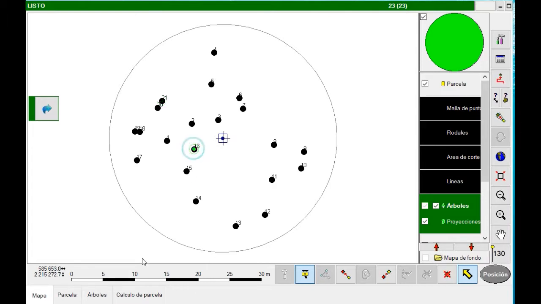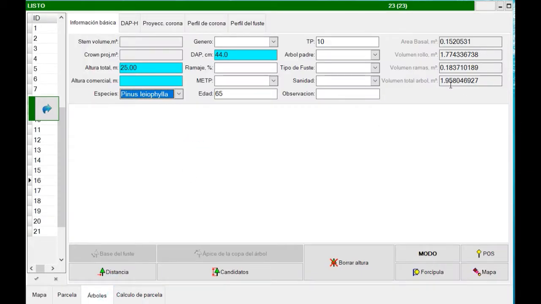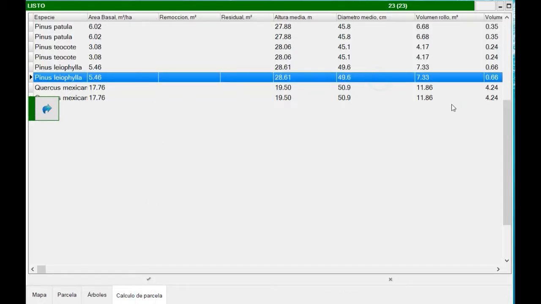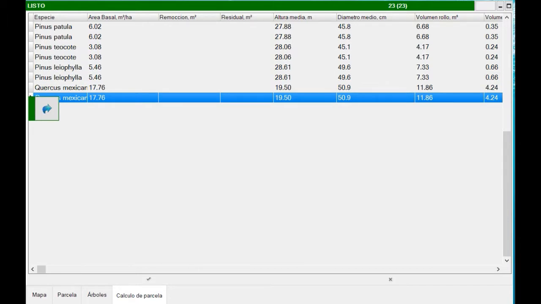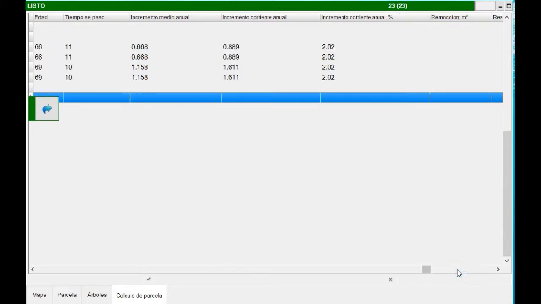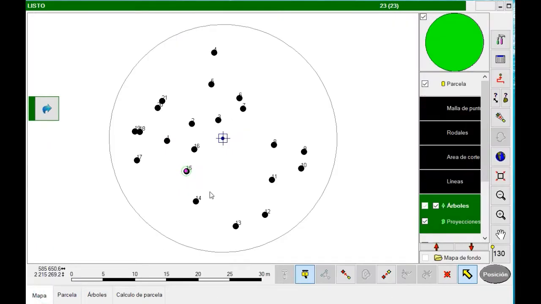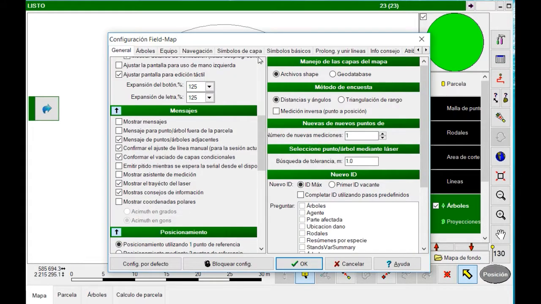So after this calculation, we should have calculated the volume for all trees, and also there should be some summary per plot. These data are only for the currently selected plot. So in the map you can see that there are symbols, all of them black, so we can refresh symbols in the settings.